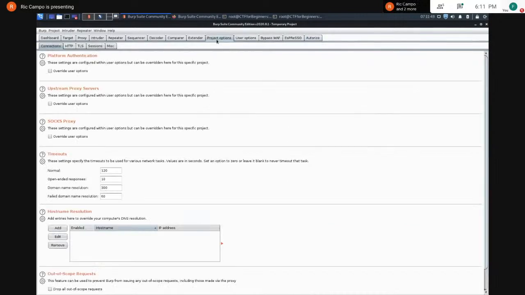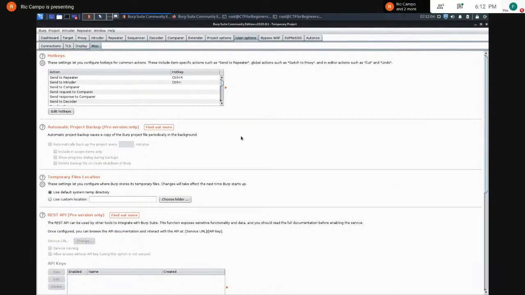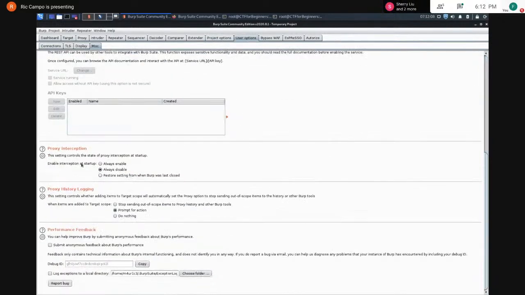Now, project options allow you to set the options for the specific project you're working on. But this is Burp Community, so don't use this, because the moment you close Burp Community, you lose this. It's gone forever. But the user options are stored, and you can actually change them here. As you can see, I already changed the proxy interception to be always disabled. And then for login history, always prompt me for action, yeah? All right, that is for Burp Proxy.